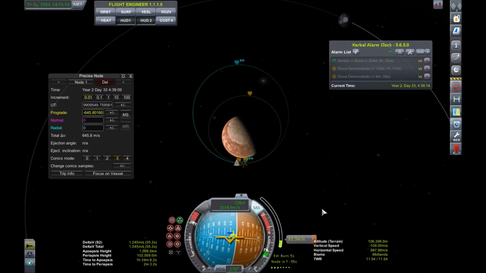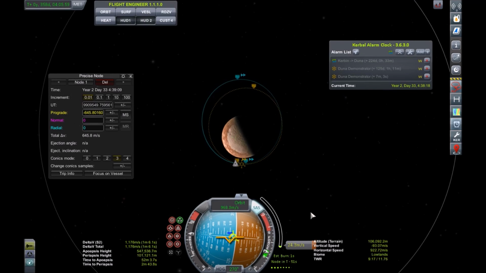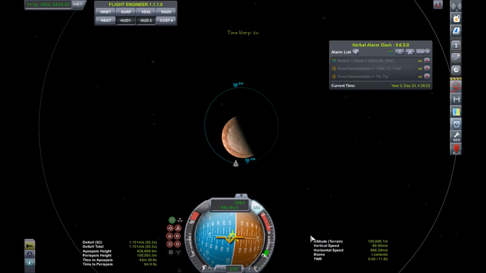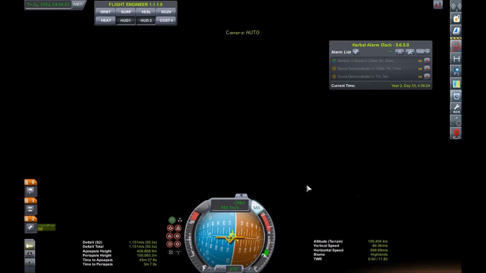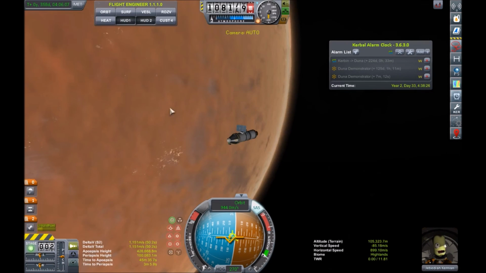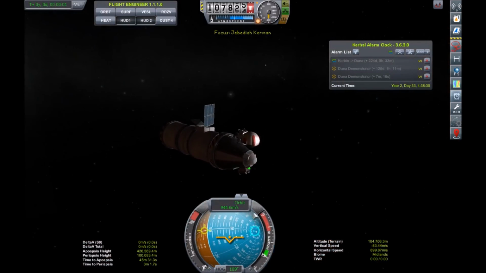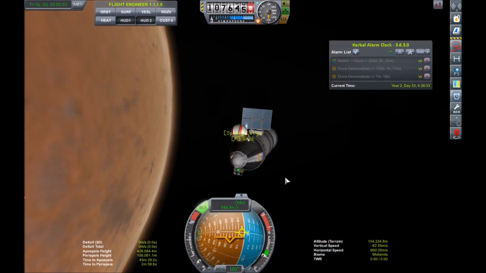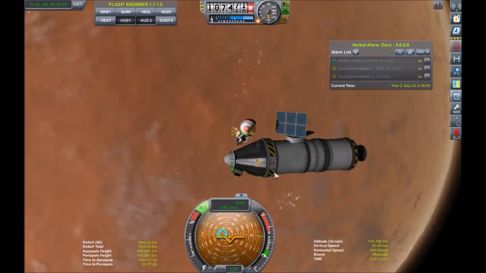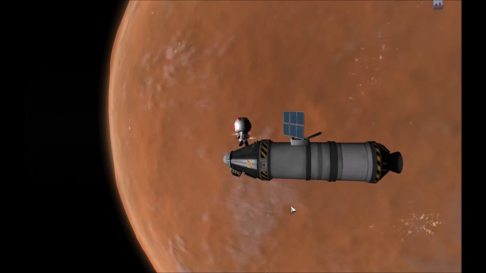Oh, hello Ike. And boom, we are now in a pretty good Duna orbit. There we go. Take a spacewalk, Jeb. Not bad, huh?